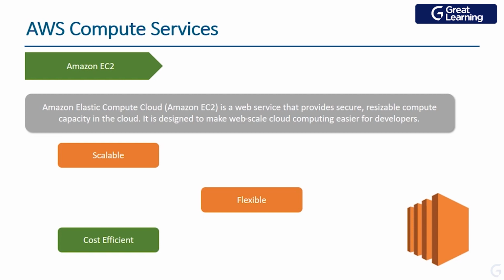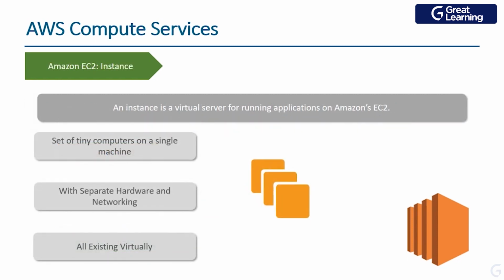As we talk about the families of EC2 that we have on our plate, you'll understand these terms to a greater or a better extent. Do not worry about it. I'll explain all these points to you in detail. But this is what the definition has to say. But I've mentioned the term instances here, right? Let's try and understand what an instance is. So an instance is a virtual server for running applications on Amazon EC2.